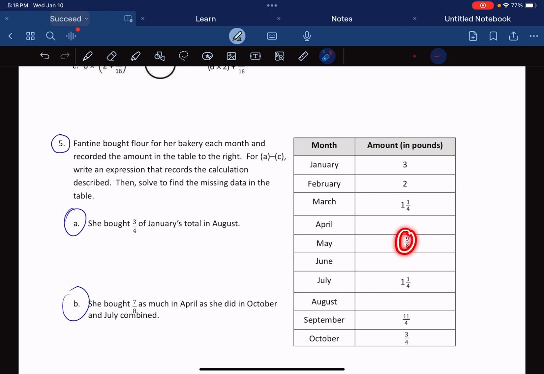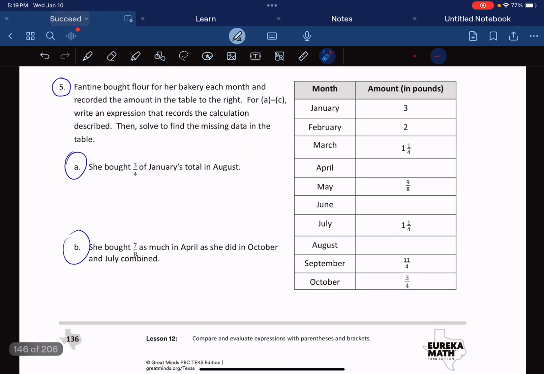Another thing, they're going to want to take their improper fractions and turn them into a mixed number. Again, this is a mixed number, so they need to turn it in to look like that with a whole number and a fraction. So this will take them some time to do for this problem alone.